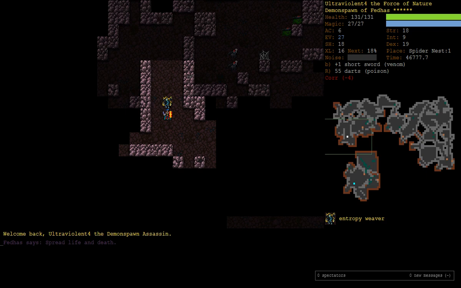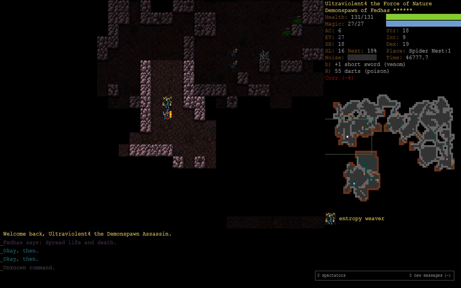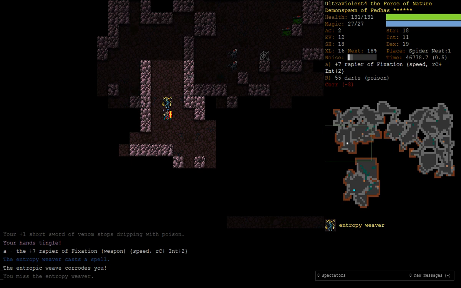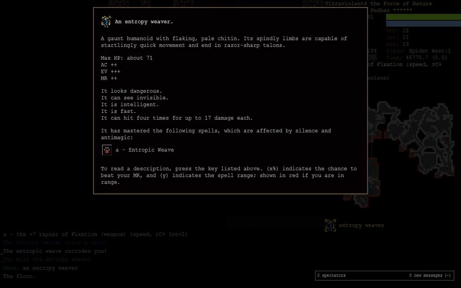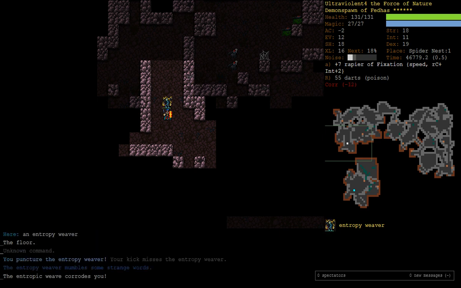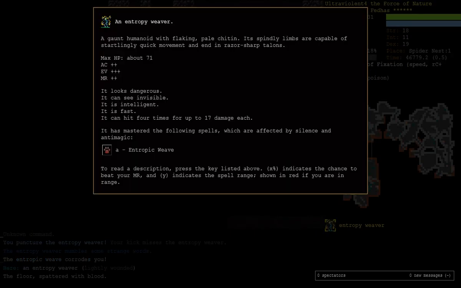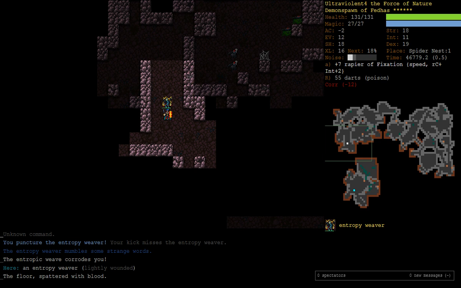Alright, so we're fighting the entropy weaver. I thought we had a couple of turns to consider curare and the like. We're corrode -4. You know what, if we get super corroded, we've always got our Fedhas things. So I think I'm okay just to fight him with the rapier. These guys are really fast and they have 4 attacks. So another tip against them is to check that they're not holding a weapon, because their 4 fast attacks with a weapon will kill you really quickly.